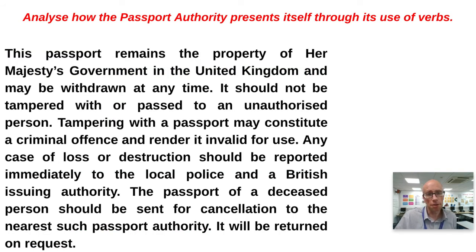Okay, so here is something that I've copied off from the back of my passport, right? The gems that you're getting on this video. So what you need to do is analyze how the passport authority presents itself through its use of verbs. So you're spotting what's going on with the verbs, and then you're trying to link them in to meanings. Okay, so let's just talk about the first sentence, and then you're going to have a go at writing an analysis. So this passport remains the property of Her Majesty's government in the United Kingdom and may be withdrawn at any time. So what verbs have we got?